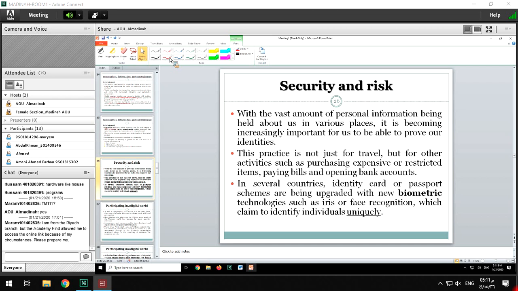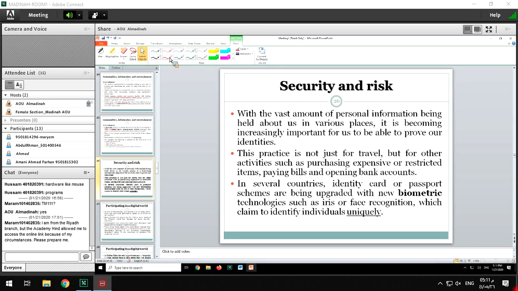Because as we saw in the previous slides, the digital technologies help in, for example, online shopping. And when you do online shopping, let's say that you pay by credit card. Now, what is the security of your credit card information on that website? For example, you log into soup.com, you purchase some item, and you use your credit card to purchase that item or those items. Now, soup.com must make sure that your credit card information is safe and secure.